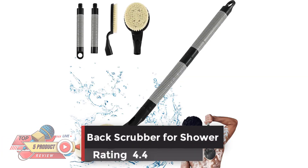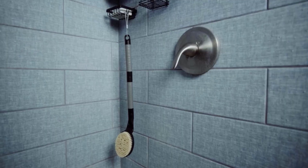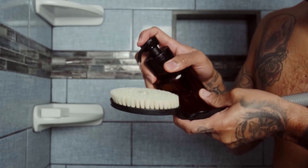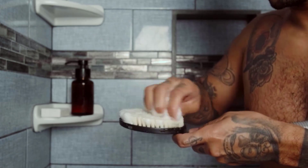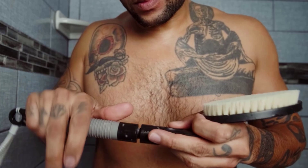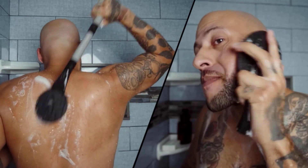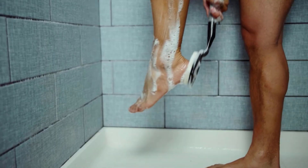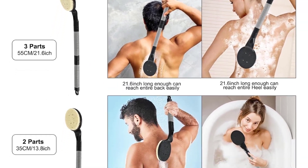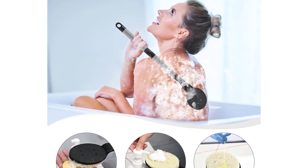Number 3: Back Scrubber for Shower, Rating 4.4. This back scrubber is made of environmentally friendly natural materials and equipped with a detachable soft nylon brush head with strong friction, which can effectively clean the dirt in the pores and activate them. Unlike straight-handled brushes, this 21.7-inch back brush can be detached into two parts and taken anywhere. The handle has a two-part long non-slip round texture, allowing you to easily and reliably grab it anywhere along its length under wet and soapy conditions, making it more convenient to clean various parts of the body.